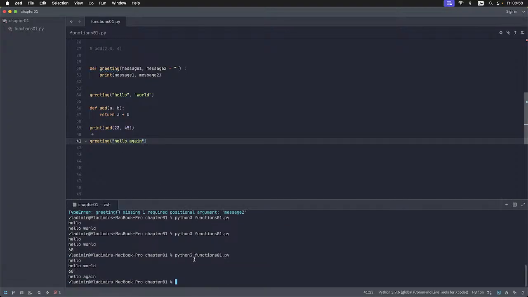So if we try to call this, we get hello again. We are calling the same greeting with two arguments here, and with one argument here. So now this behaves like an overloaded function. Obviously it's not function overloading, but it kind of behaves like an overloaded function.